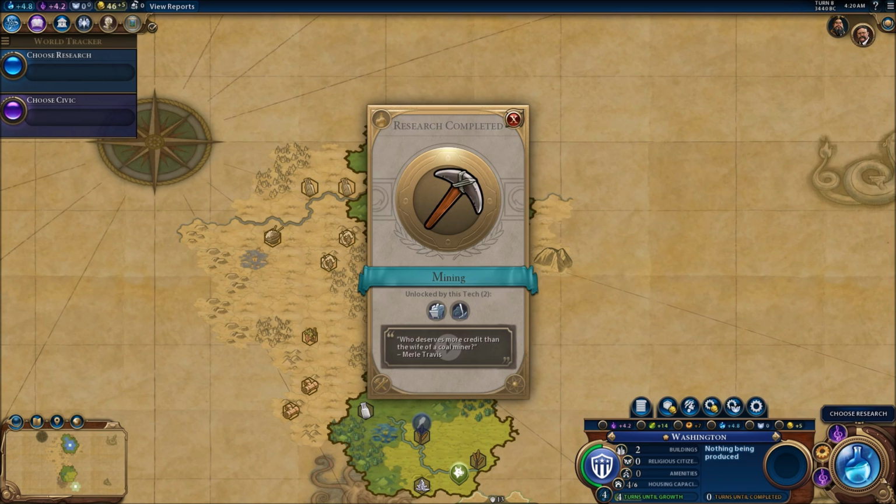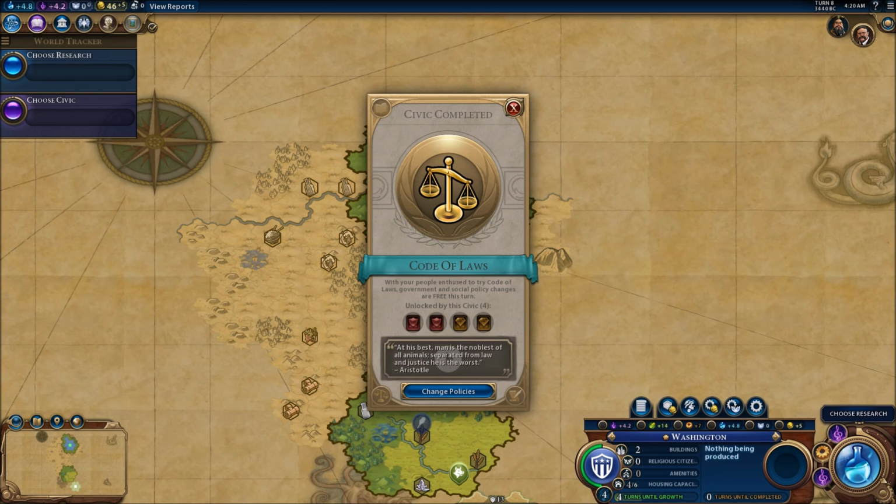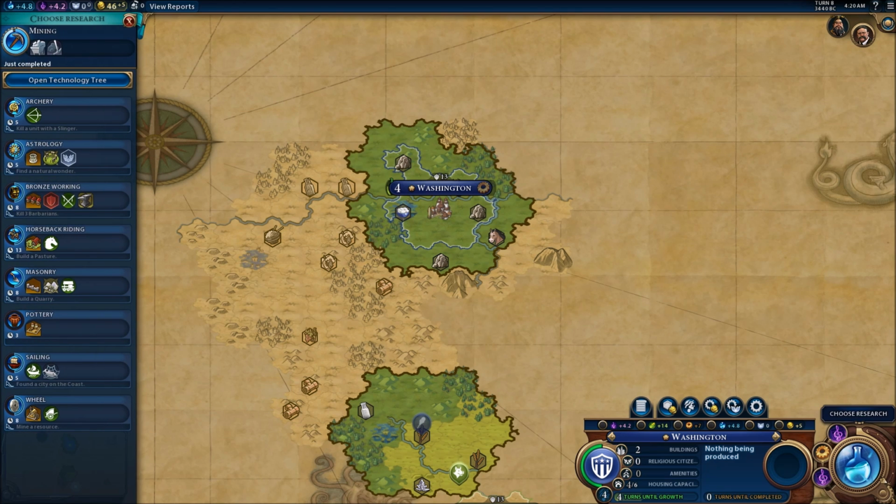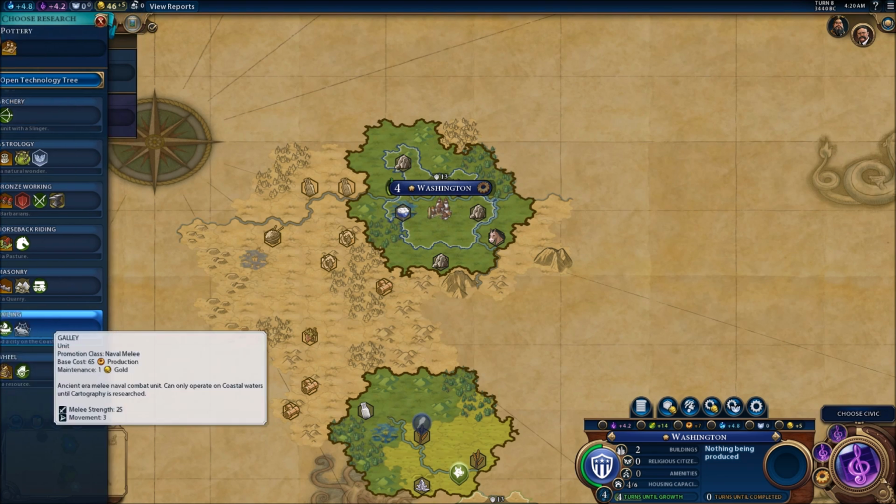So our mining technology is now completed. We can go ahead and select a new one. We have also found a new civic, which is the code of laws. So for our new technology, we'll be researching pottery, which will grant us a granary.